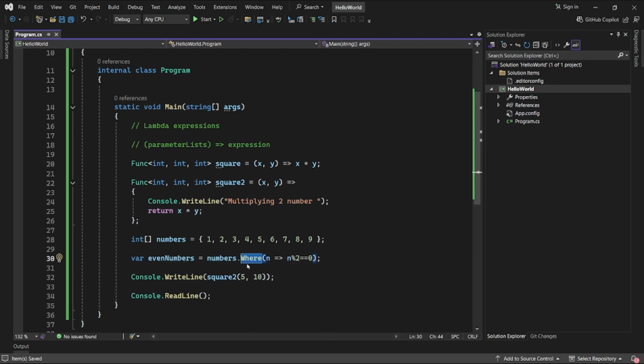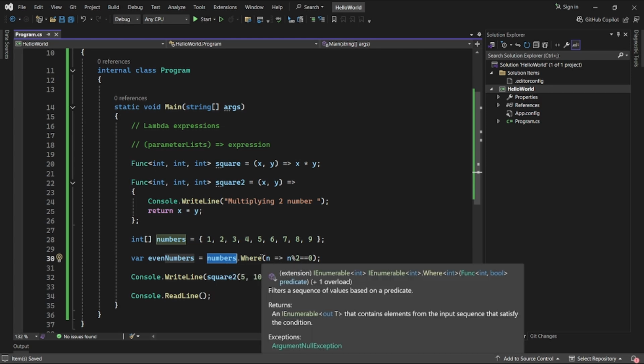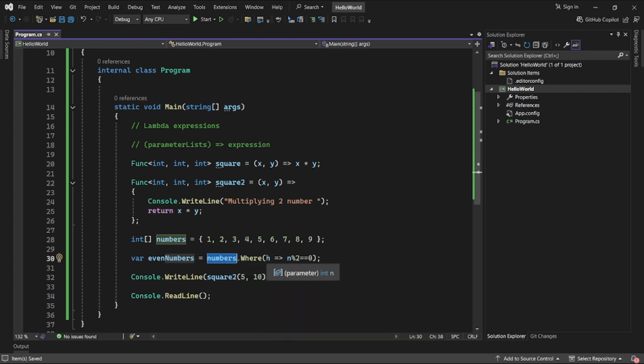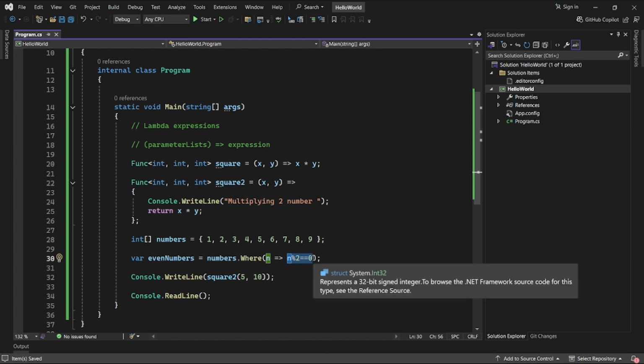With the use of the function Where, it loops through each element of this array numbers, and each element of this array is passed to this lambda expression, as n is the parameter, and this arrow identifies that the parameter value goes into this expression, and in this expression it checks if the modulus of the element is equal to 0.